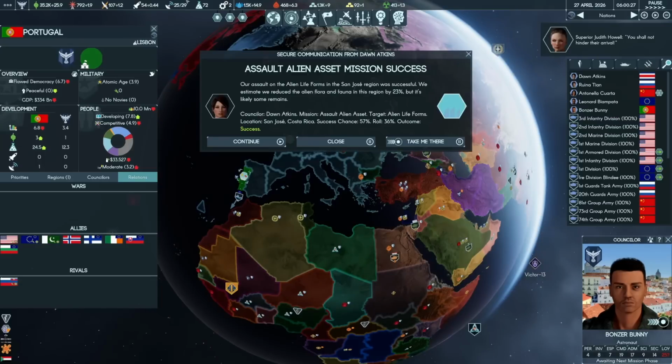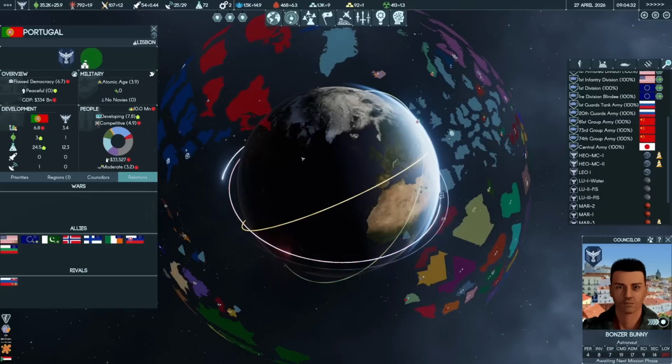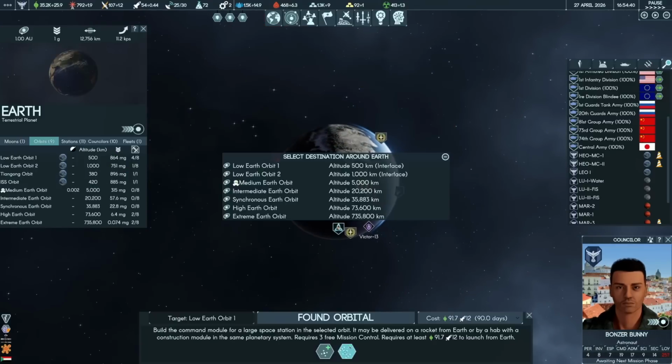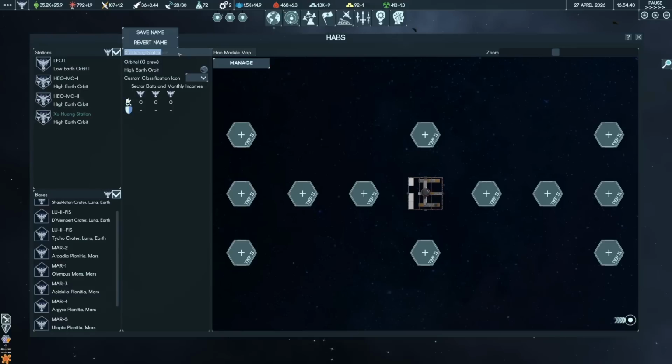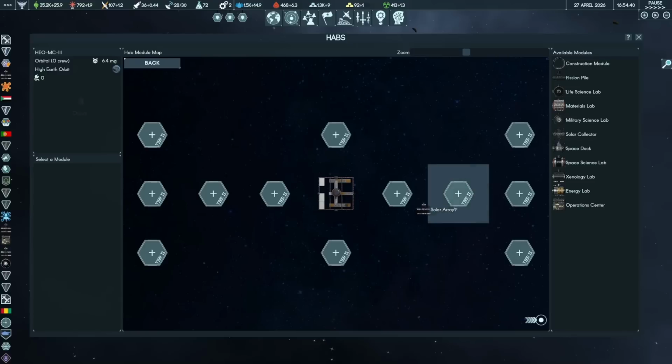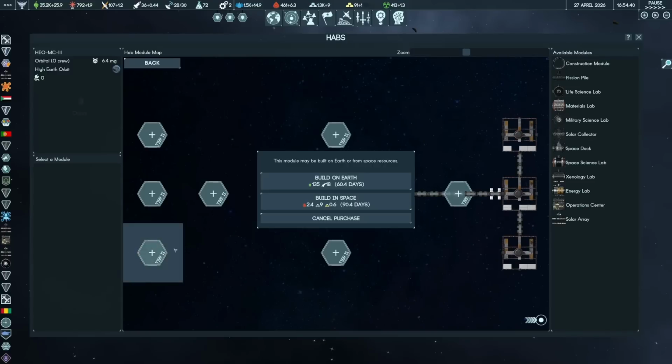By the numbers. Looks like we've finished some MC in orbit, which means we get to found another station, which will be done in 90 days. So let's go HEO again. HEO MC3. We'll go with a similar design. Solar arrays on the outside. I'm losing my voice. I'm going to have to cut this soon.